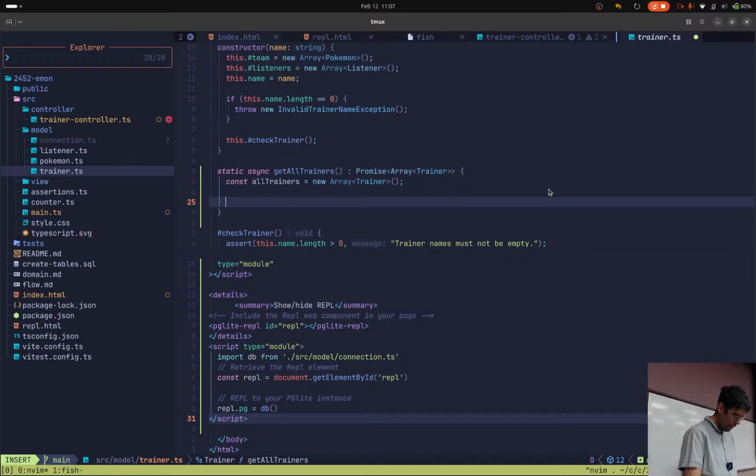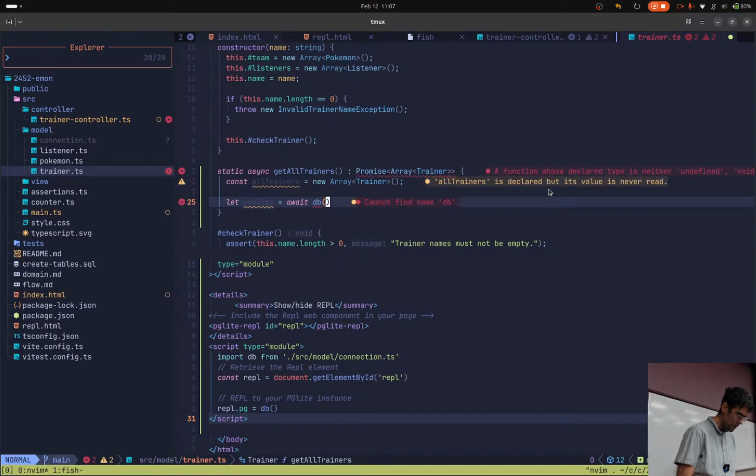I'm then going to say let results equal. And here is where I want to start interacting with the database. Please just blindly type this word in, await. I want to await. We're going to use that reference to the database. So I'm going to have to import this. I'm going to go to the top and come back down in a moment.